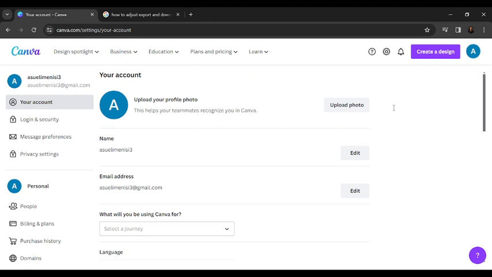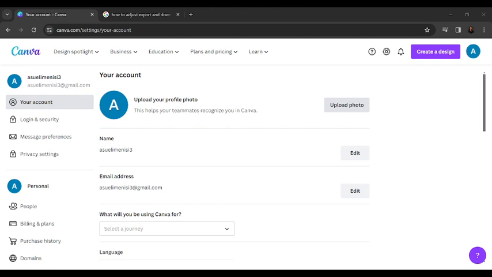So this is your profile, of course. So personalizing it starts with uploading a profile photo of yours. So you can head over to upload photo right here, and it's going to take you to your system folder. This is a system folder, and let's say if I have a picture or downloads, I just have one.